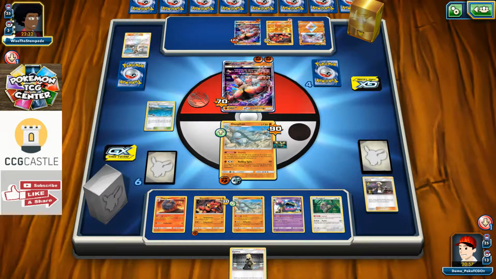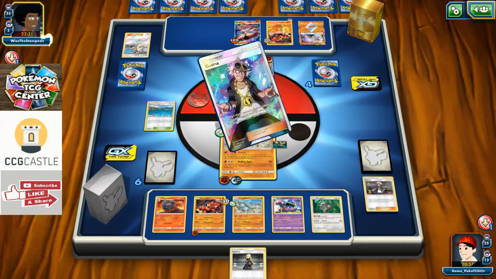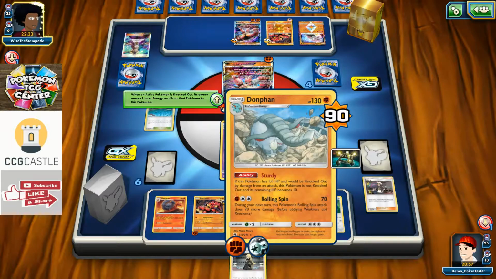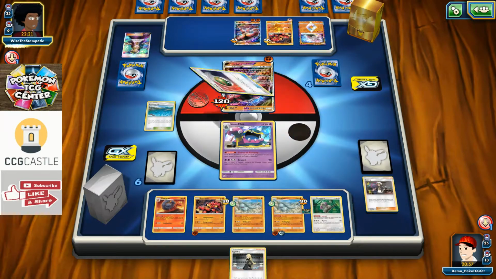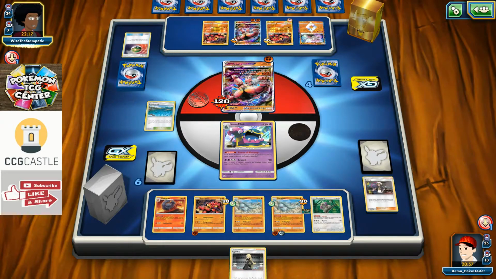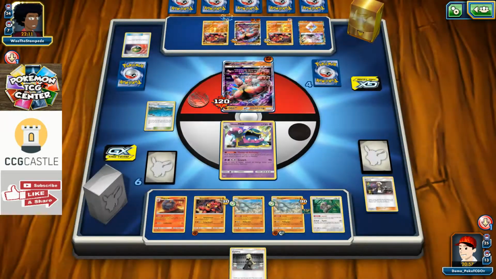But if I get top deck Counter Catcher, for example, there is a Guzma, so he decided to immediately catch my Muck instead. Alright, maybe he decided to take 30 on the Donphan, for example. If that actually happens, I'm gonna be more than happy, because I will be able to heal damage from Donphan. But unfortunately, the top deck needs to be some sort of Guzma, I guess.